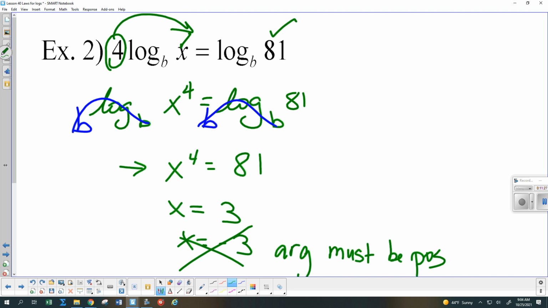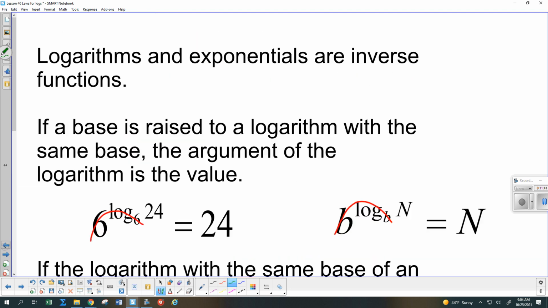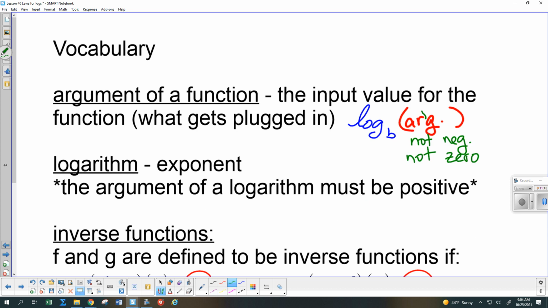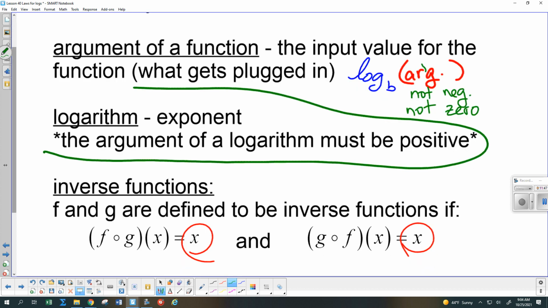Questions from anybody on that example? Going on. So on the homework, you say, right, argument must be positive. Yeah, you can abbreviate it to make it shorter. Does the argument always have to be positive? The argument for a log always has to be positive. And that's what's important in solving log equations. That's what you've got to go back and check for.